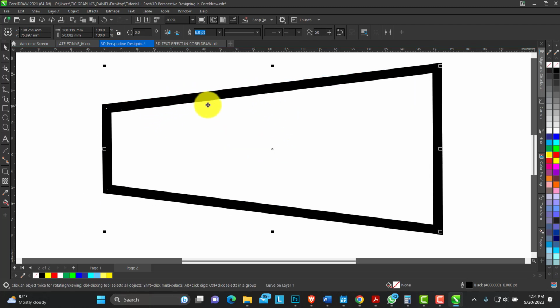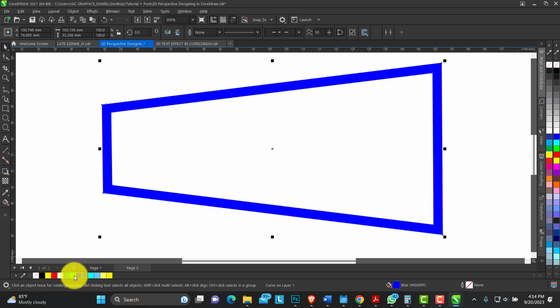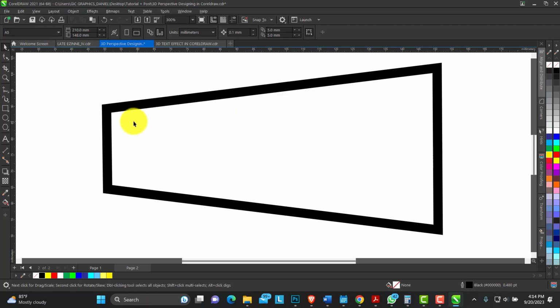So the next thing we are going to do right now is to convert this outline to object. Right now it's an outline. Okay, you can actually feel this. Okay, but I want to convert it to an object. Press Ctrl Shift and Q. That's the shortcut to convert any outline to object. So you can see it's an object now, it's fillable. I can change the color. Okay, but I need it to be on black. Then I also need this inner part to be filled.